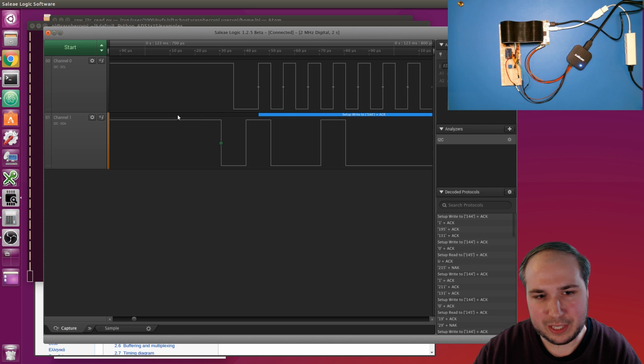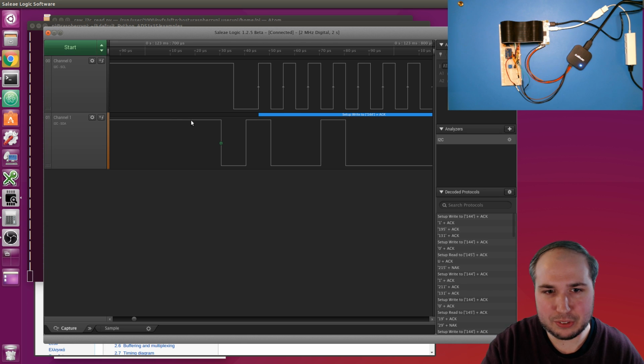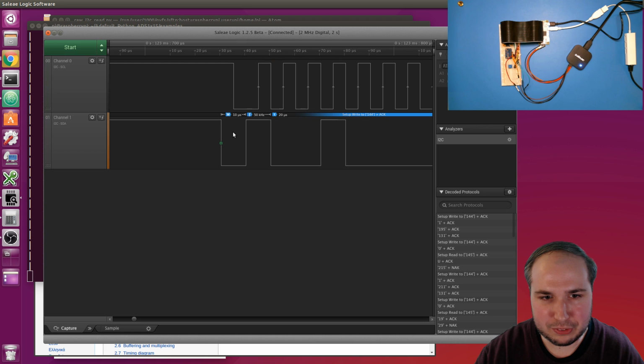And so that's what you see here: by default, before anything happens, we're at a high level. Then, to signal the start of an I2C communication transaction, a start bit is sent. The way that works is the data line is pulled down, and then the clock line is pulled down after that. You can see the order here. It's a very specific timing thing that says, okay, now a device is going to be sent some data. That's what happens at the start here.